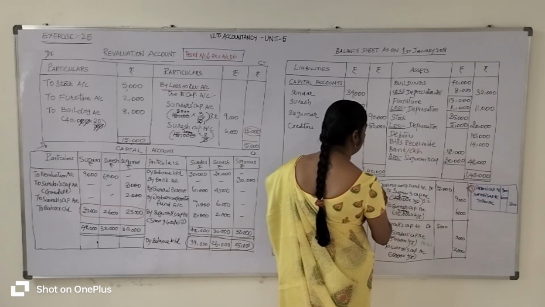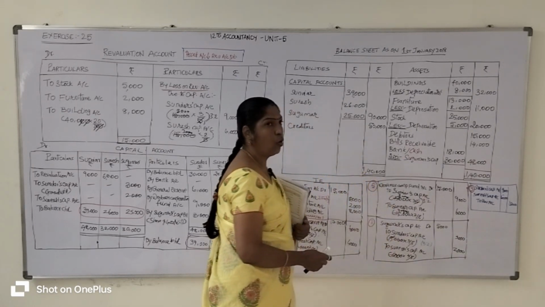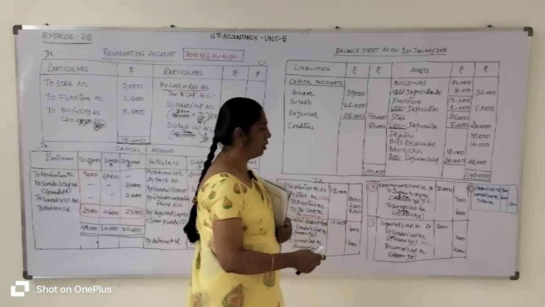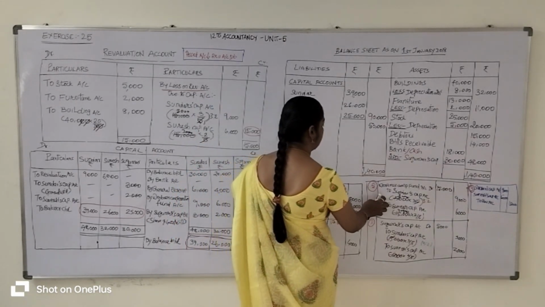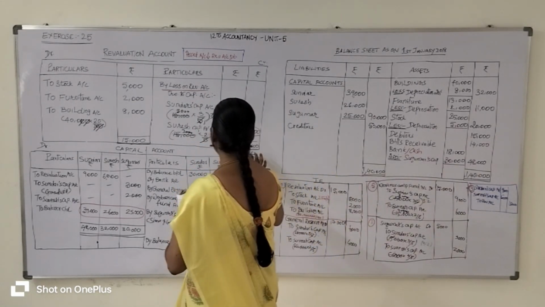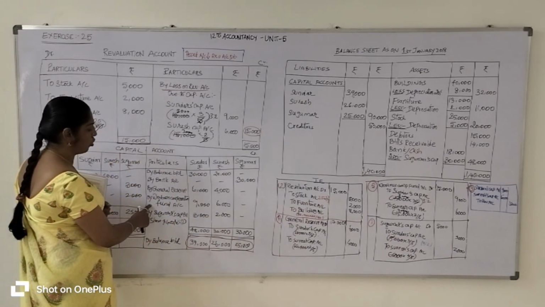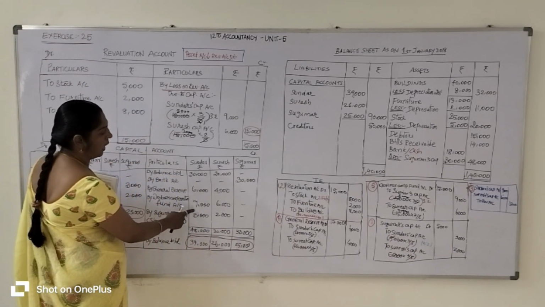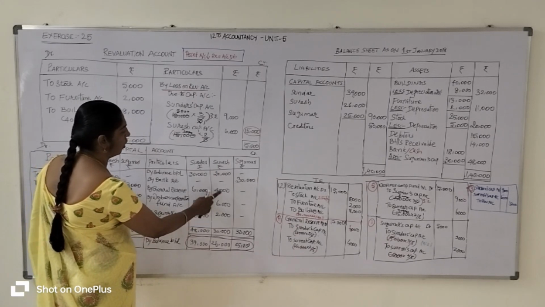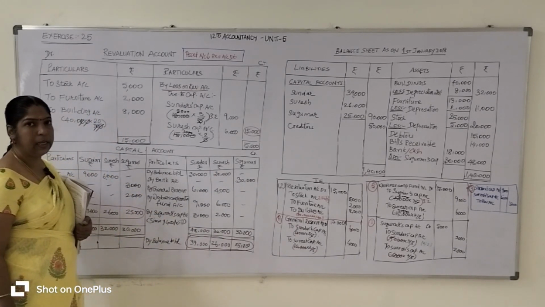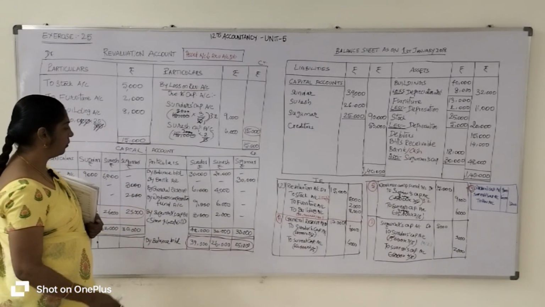So workmen's compensation fund to old partners' capital account. The old partners' capital account will appear on the credit side. So you go to the credit side of the capital account and write the opposite account, that means the workmen's compensation fund account. 9,000 for Sundar and 6,000 for Suresh we entered in their respective columns.